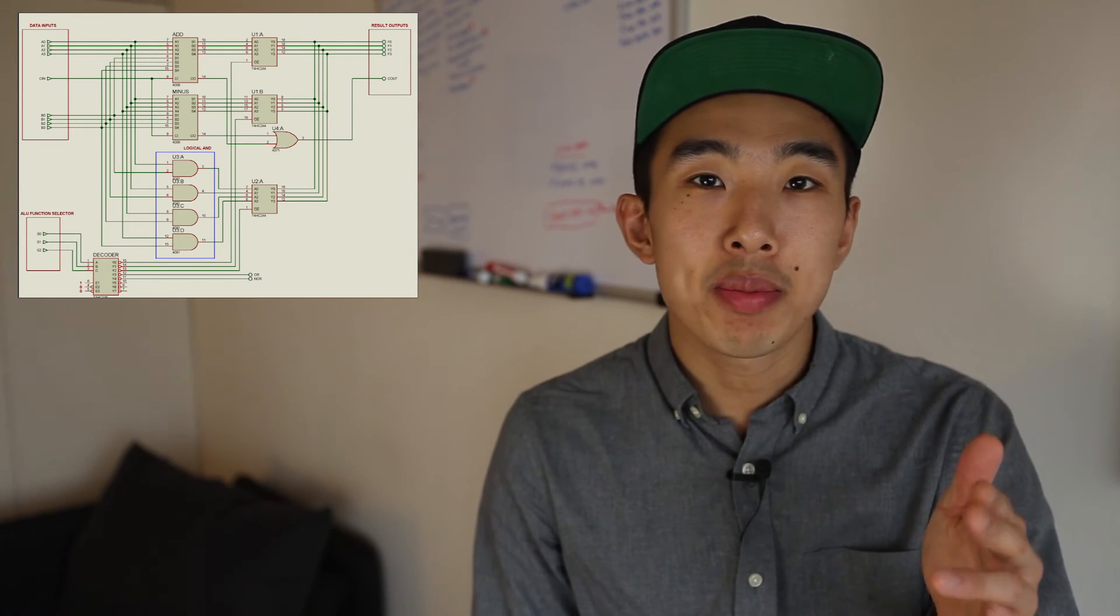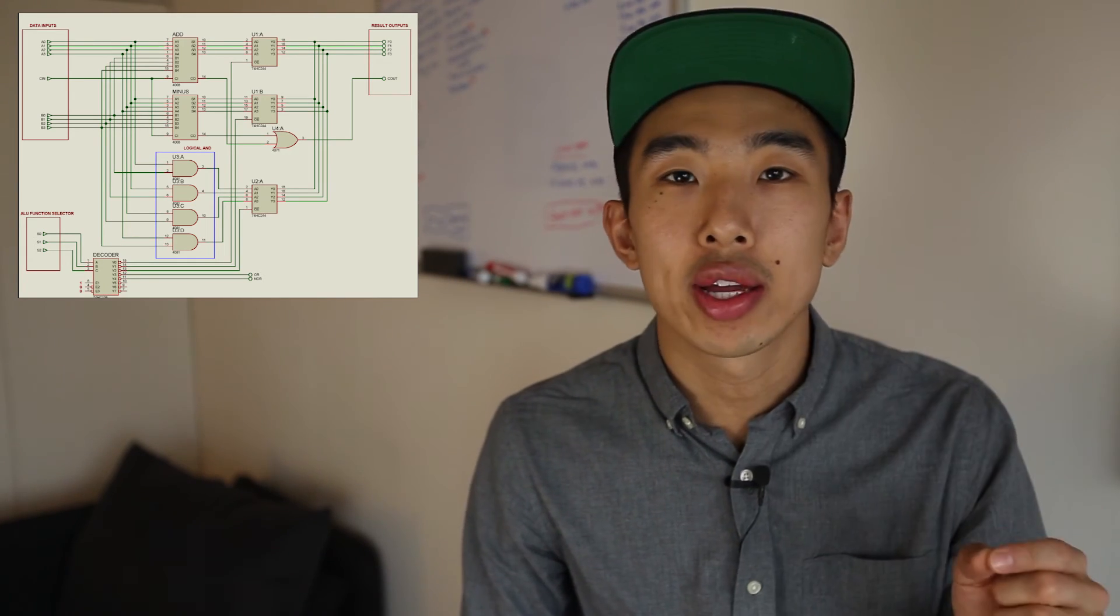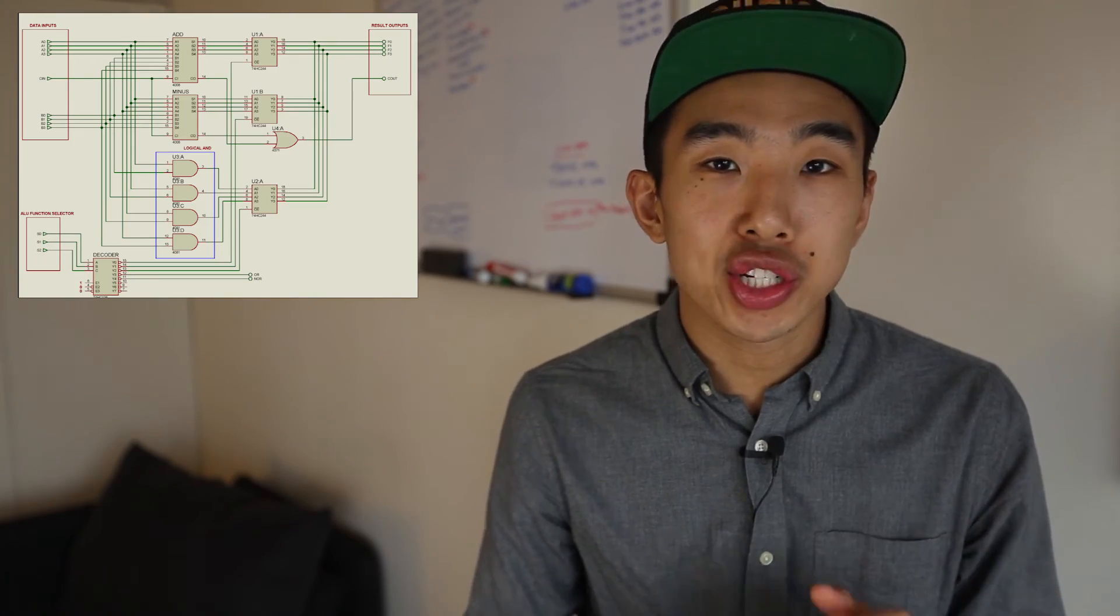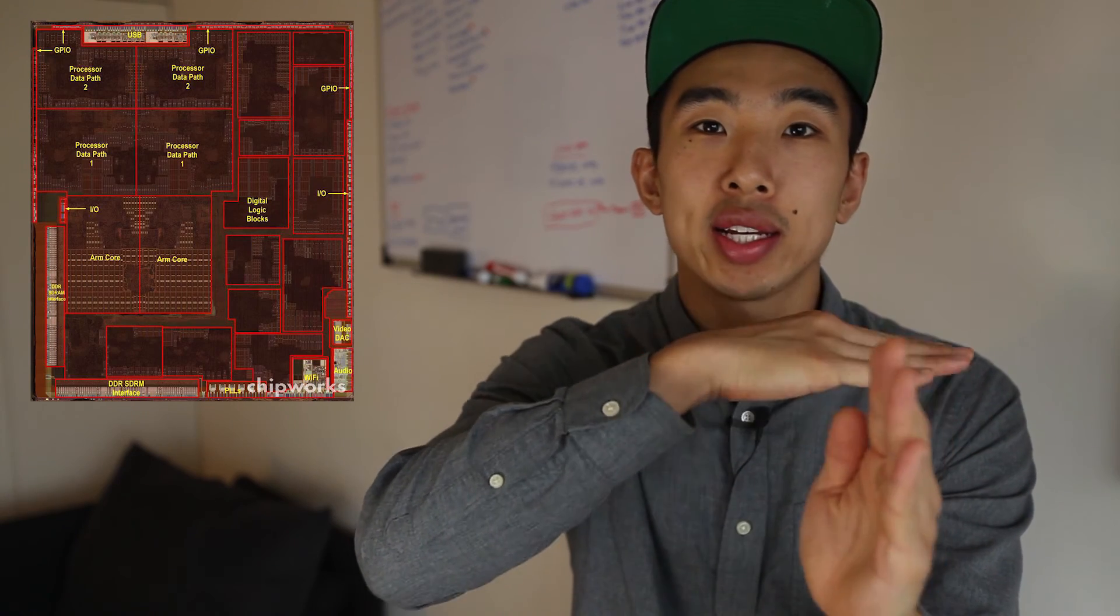And guys, also remember inside every single little box, inside every single little triangle that you might see in a diagram, under the hood in real life, it's actually different pieces of metal, like a shit ton of metal intertwined, connected, and all doing these smart things with electricity flowing through that metal. All right. Inside every little box you see in those diagrams, all it is electricity flowing through layers of metal.